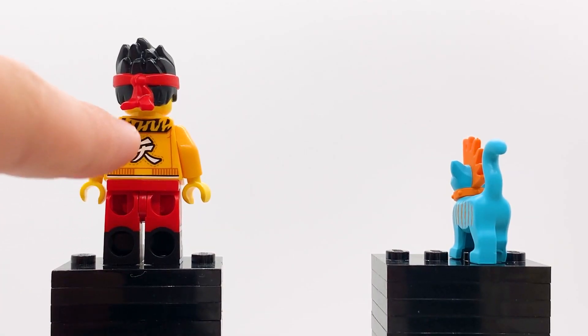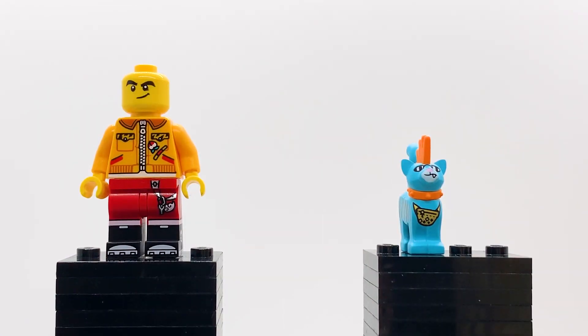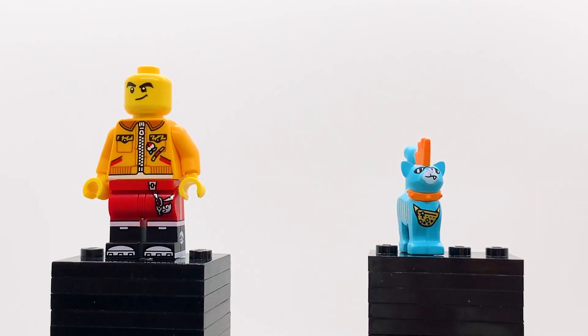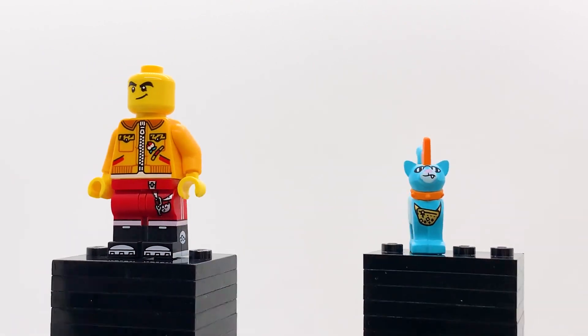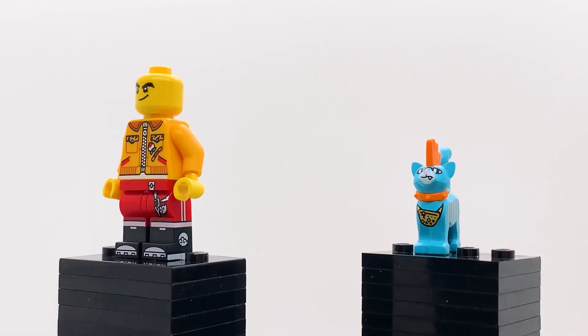Turning him around, there's more of that tiger print that I mentioned, as well as this character on his back. And there's his face print with the hair removed, and there's his alternate face. This is one of the more common Monkey Kid faces, but I think that's fine — he doesn't need to have an exclusive face in every single set. And then Moe is hilarious. This is the same as his previous version, except this time he has sunglasses on as well as a little fanny pack around his neck. That's hilarious and cute, and I love this guy.